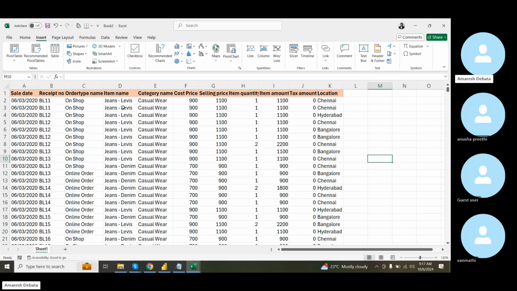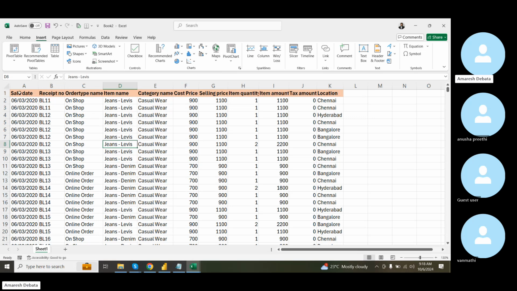So today we are going to cover this insert tab. Under this insert tab, there are a few important sections you will be working on. You will be working on pivot table first of all, then some simple charts, then pivot chart, then some of the sparklines you have, then slicer and timeline for your dashboard building. These are the important sections you will be working on. So we'll go one by one.